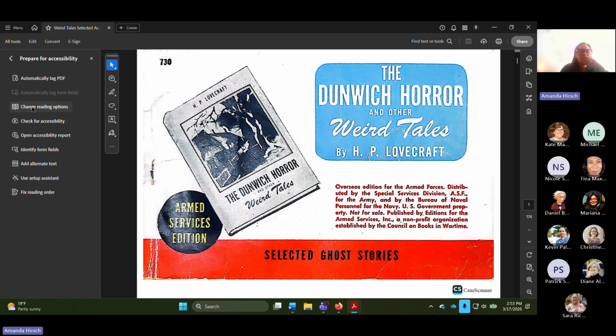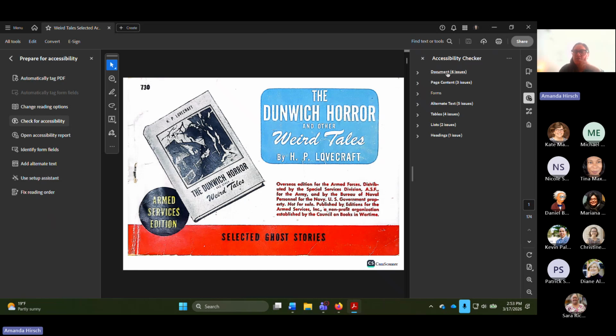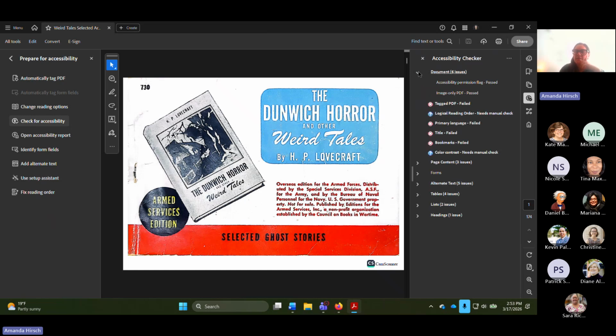You can also change reading options. You can check for accessibility. You can open an accessibility report, check for accessibility. You're checking the document, start checking, and it gives you all of these issues on the right-hand side. So tag PDF failed, it's not tagged.